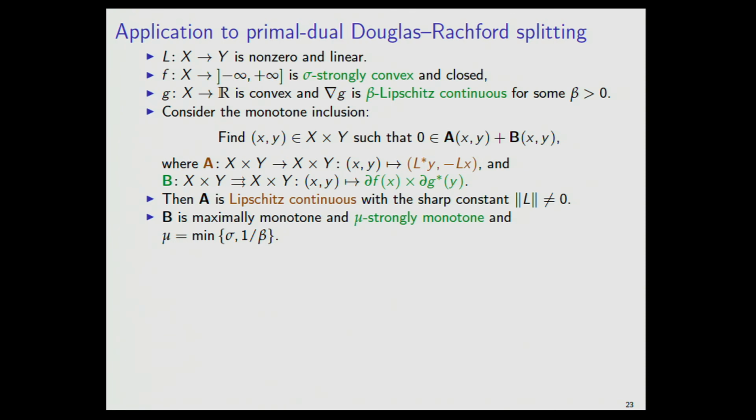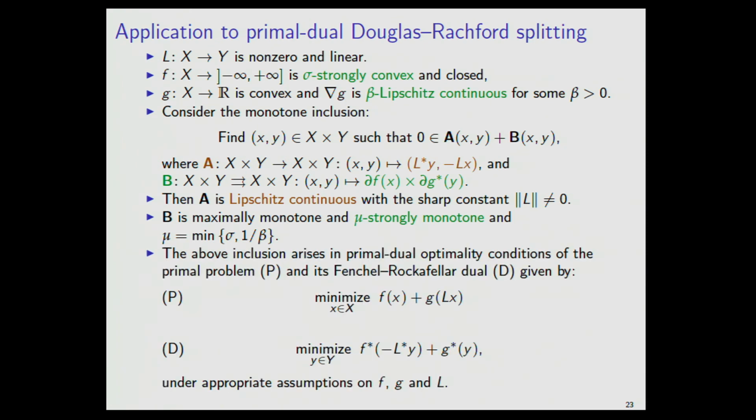The gradient of g is Lipschitz continuous. It's even more than this: it's cocoercive by the Baillon-Haddad theorem. And therefore, when you go to the conjugate, the subdifferential of the conjugate would be a strongly monotone operator. So in the product space, B would be strongly monotone. So now in the product space, the bold A and bold B exactly fit the setting that we're looking at. And this inclusion shows up under appropriate constraint qualification, of course, when we solve primal-dual problems. This is a setting in optimization where our results are applicable.